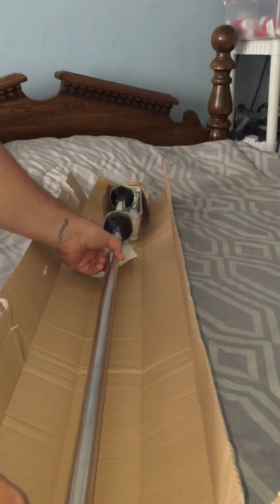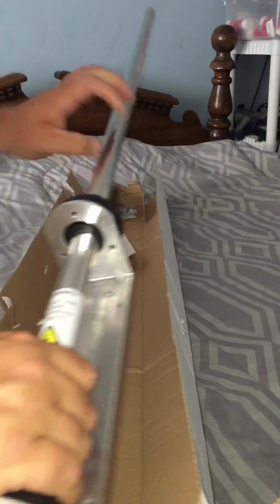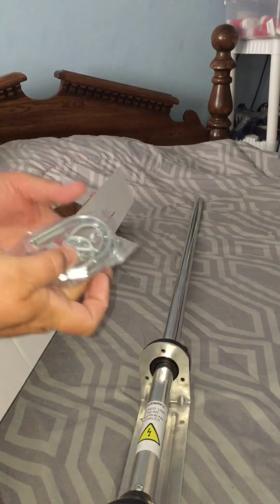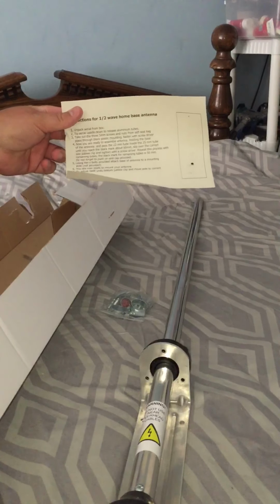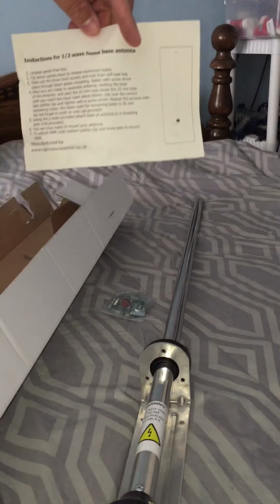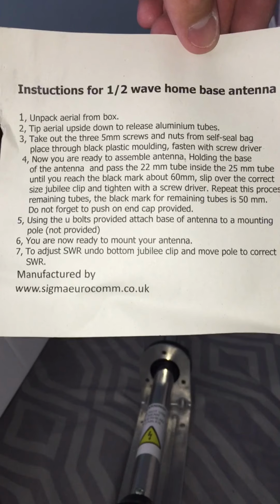Yep. Whoa, that's heavy. No, not really. Thing don't weigh nothing. That's funny. I figured it was a little heavier, but that's nice. And there's your hardware. Not too bad. Not too bad at all. Got some directions, just in case anybody wants to know what comes in the box, since there's not a whole lot of YouTube videos out there.